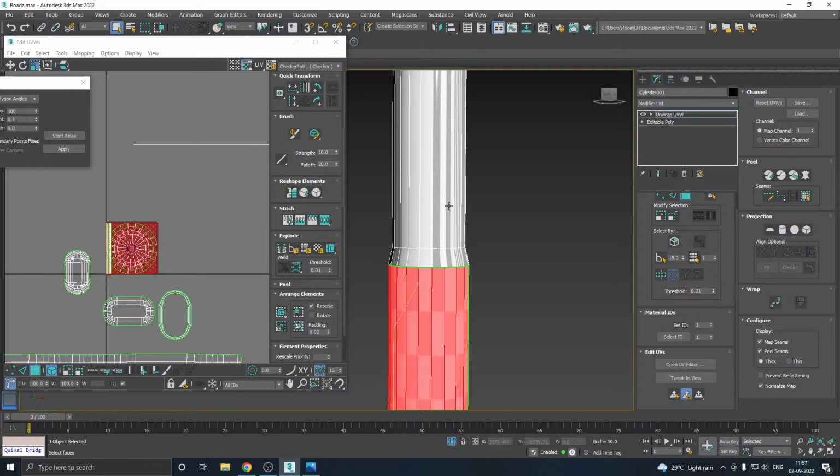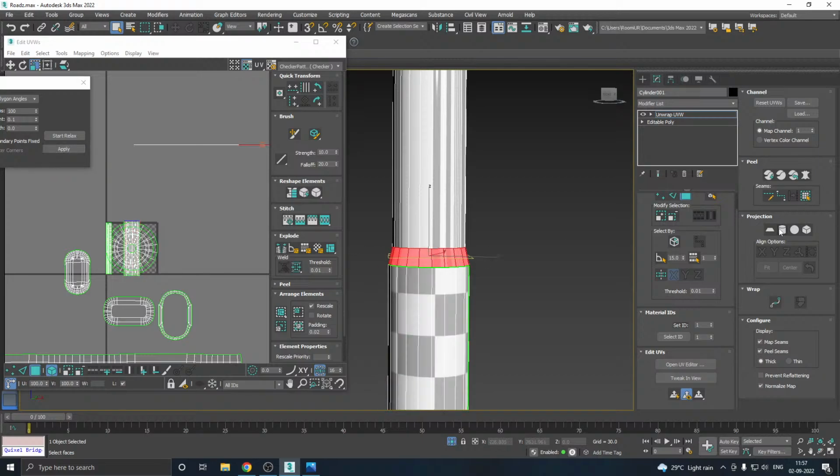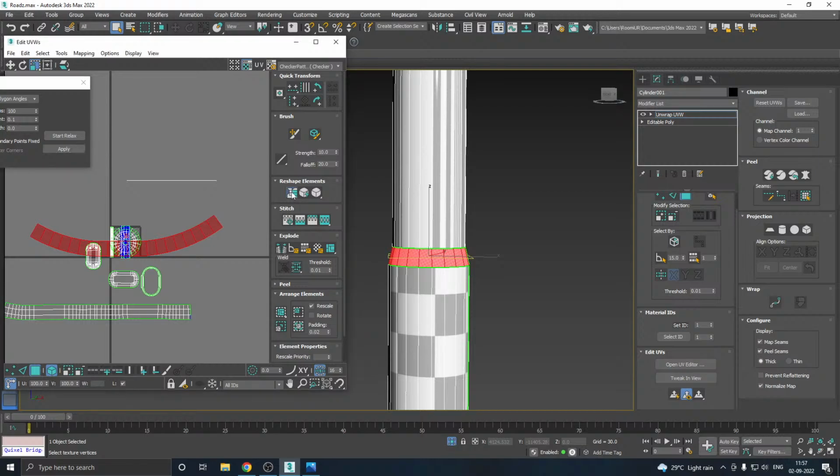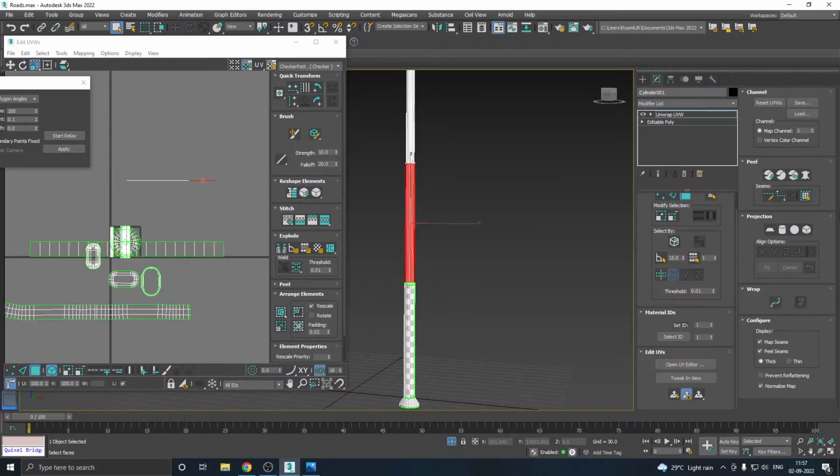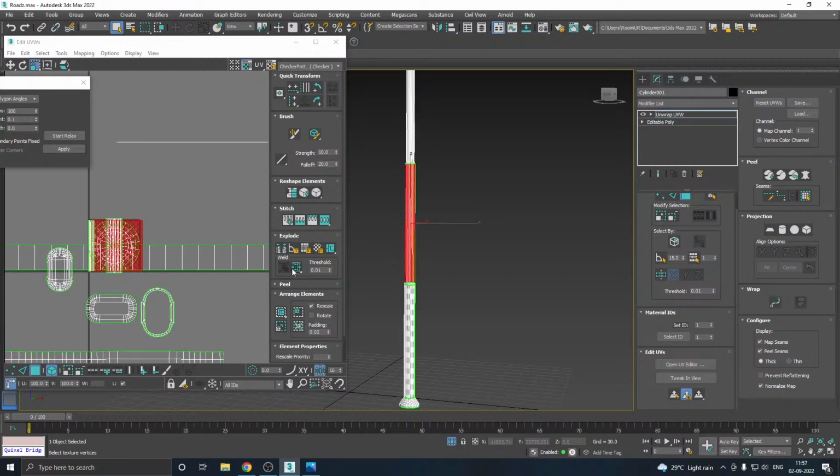Center projection, C direction. I straighten this. It's fine. We'll be using the cylindrical projection.